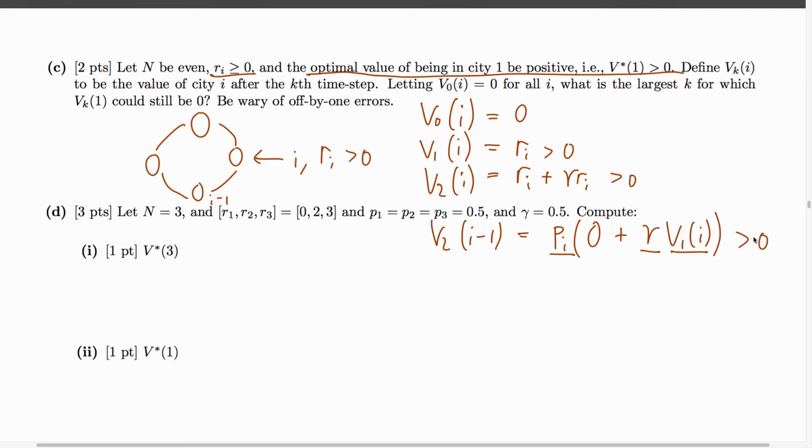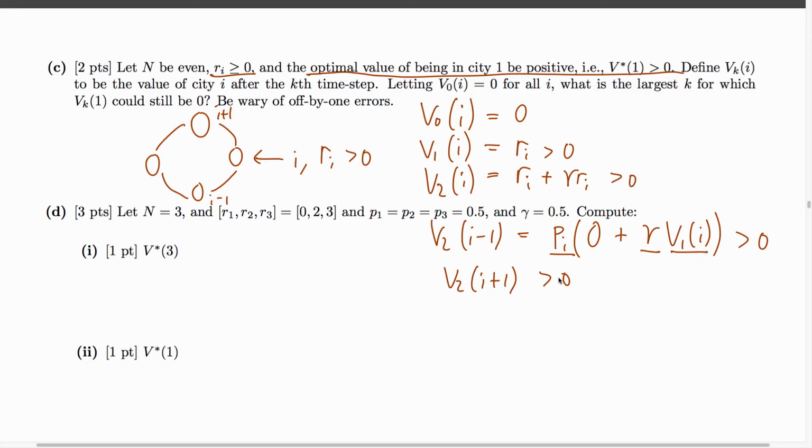And for the same reasoning, I plus 1 here is also going to be positive. Again, somewhere in your list of potential actions, one of the actions is going to be to move here. Or sorry, the optimal action is always going to be to move here. And with some probability, you are going to succeed. And then if you succeed, you can come here and act optimally with the v sub 1 of I, and that's going to be greater than 0.